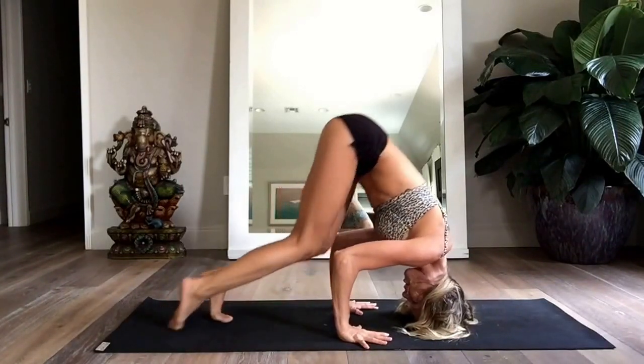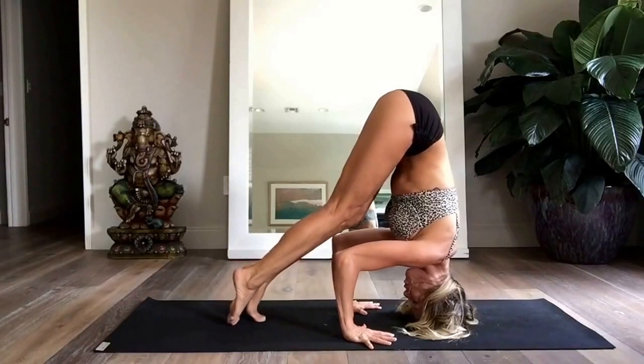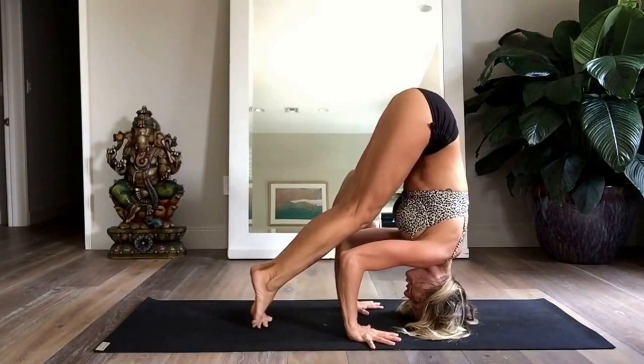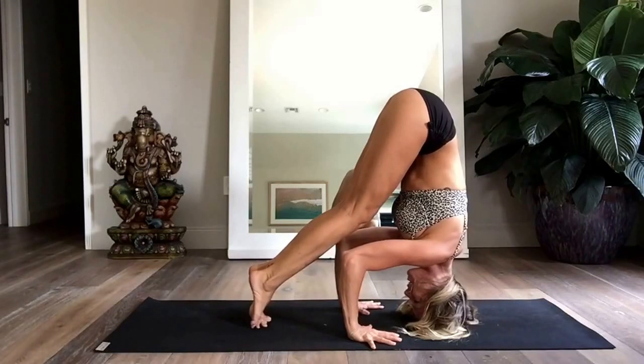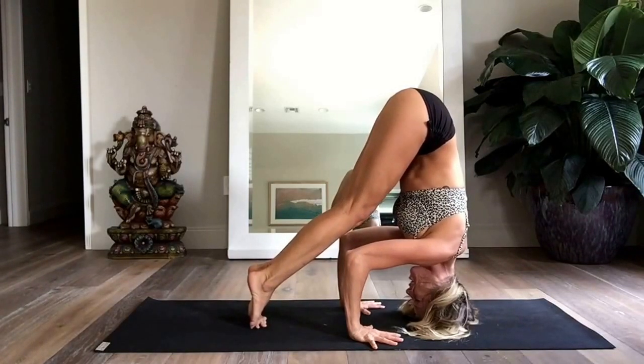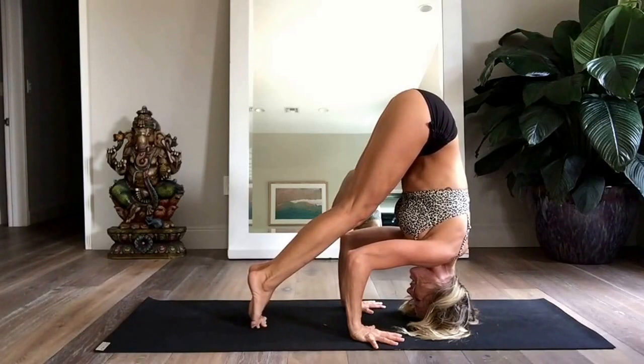So go ahead and come up onto the feet and walk them in so that the hips are aligned right over the shoulders. So this is where that engagement of the belly is gonna happen. Press down into the head. So everything that's in contact with the earth here is really rooting down. So my head, my hands, pressing down into your mat.